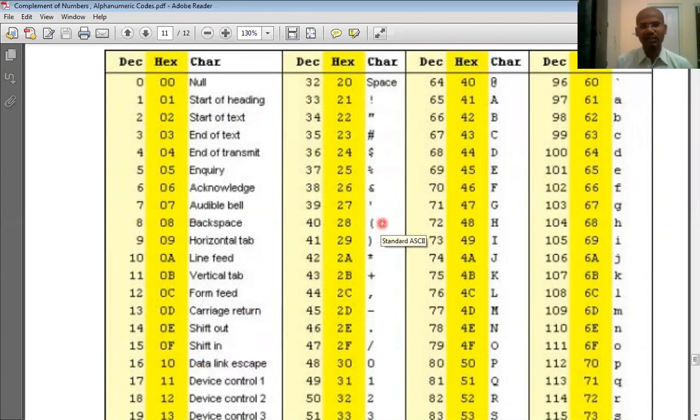Let's see, decimal 32, its equivalent hexadecimal is 20. What is the ASCII character for the decimal 32? Space. What is the ASCII character for the decimal 33? Exclamation mark, and its hexadecimal equivalent is 21.